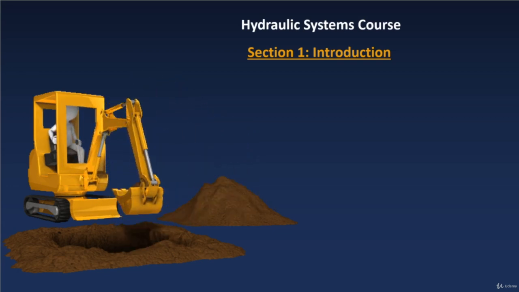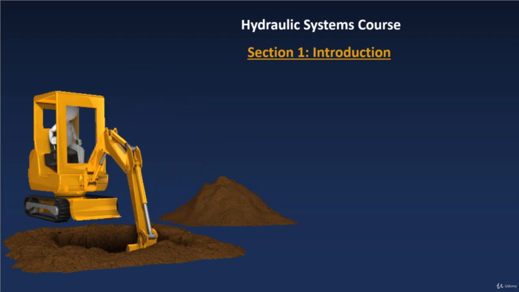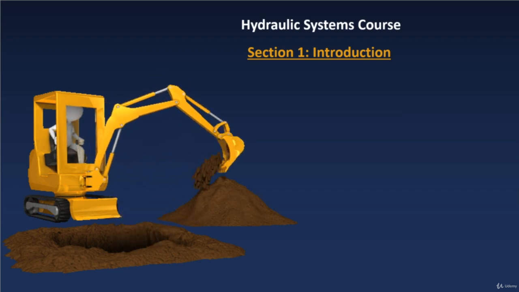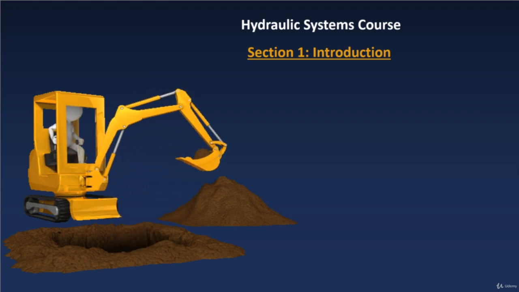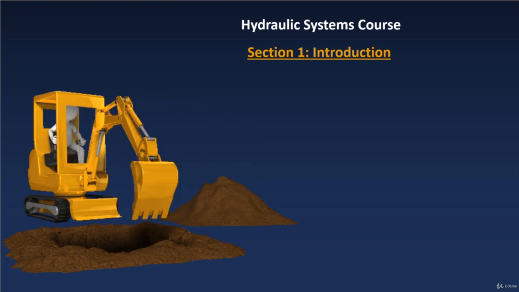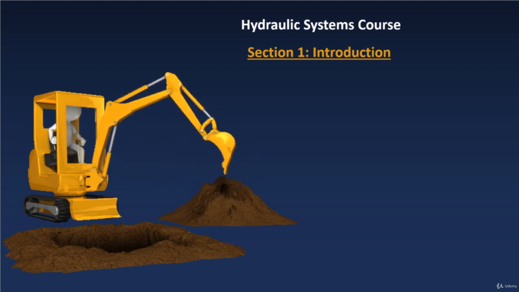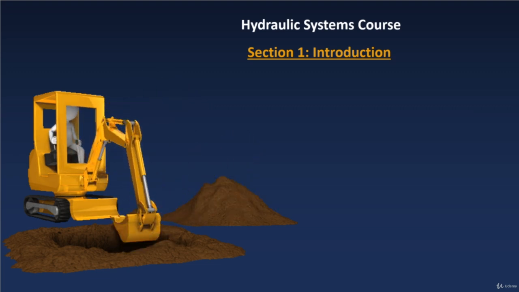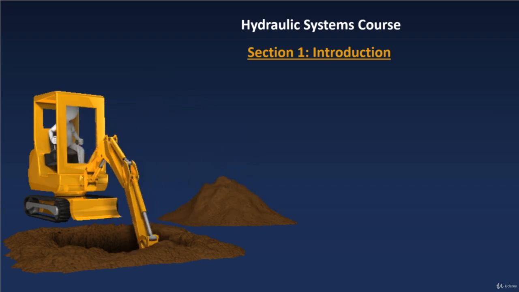Welcome back. In the previous lecture, we talked about the flow of hydraulic fluid and we discussed volumetric, mass, and velocity of flow. Then we identified the two main parameters that impact the flow of any fluid, which are viscosity, where we have high viscosity and low viscosity, and flow state, which is turbulent or laminar flow.